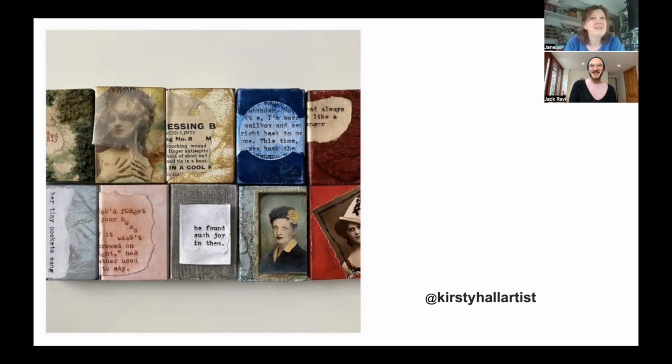So this is the lovely containers. I'm loving seeing them all together. This is now day 10 where she's gathered them, and it's like a crazy family of people. She's blowing my mind every day. What I love about Kirsty as well is that she's really explaining everything that she's done, like all the techniques, everything that she's used, the products, every material. And she comes at them all from such a different angle. It's really interesting how her thought process, and she articulates it really well. Big fan. She blows my mind every day.